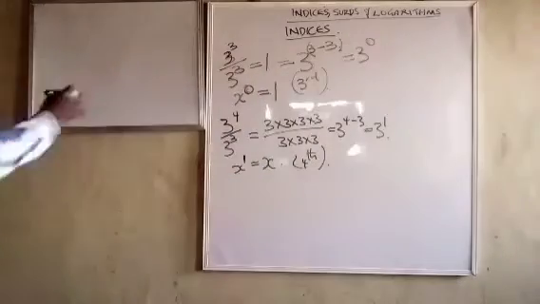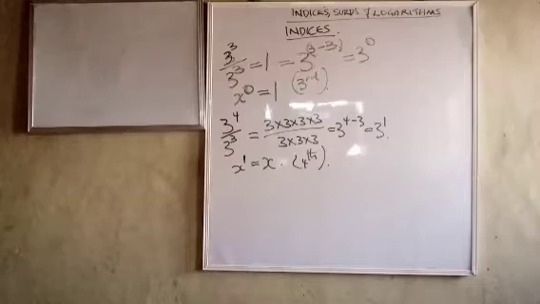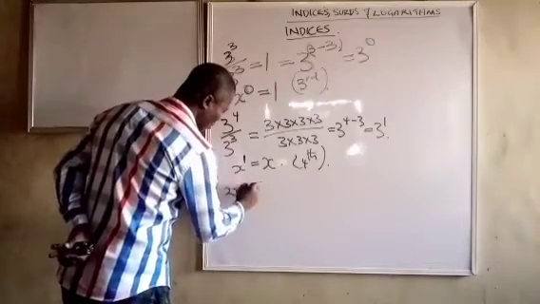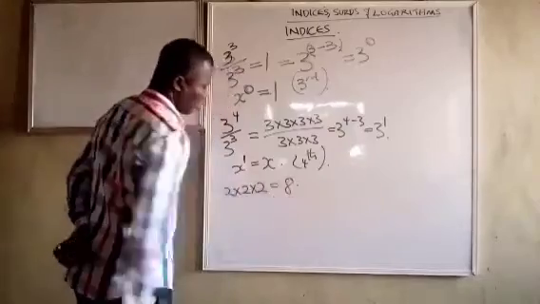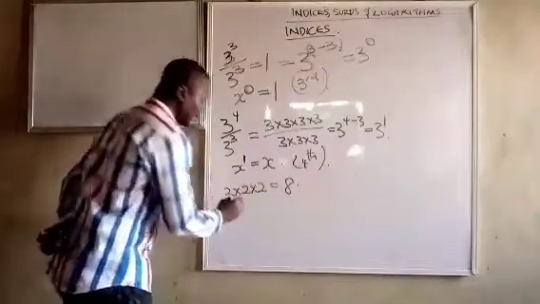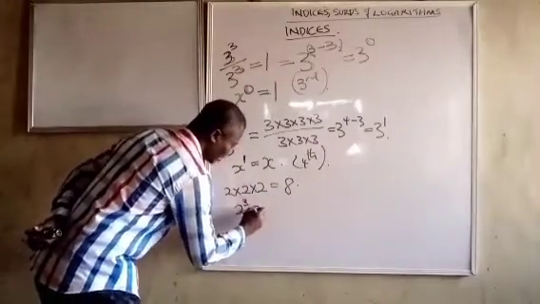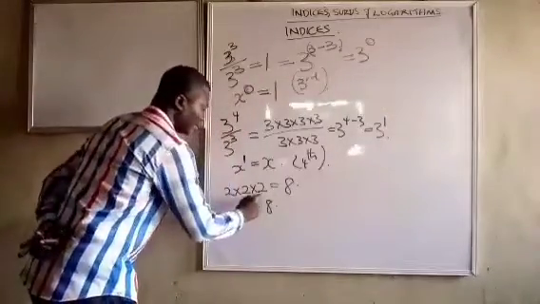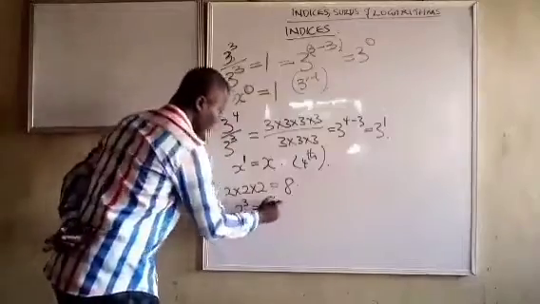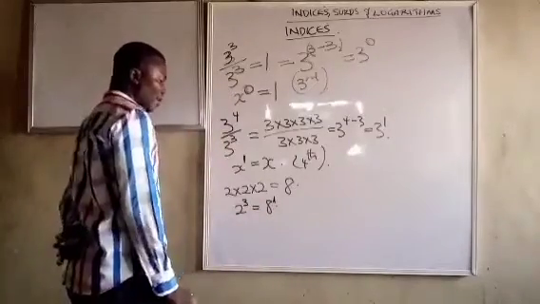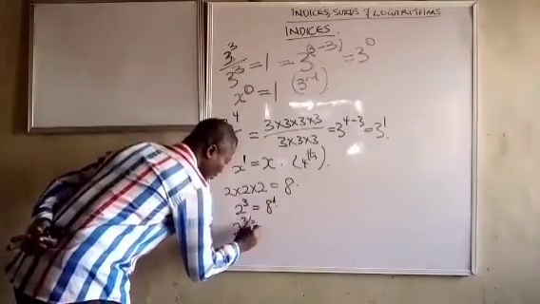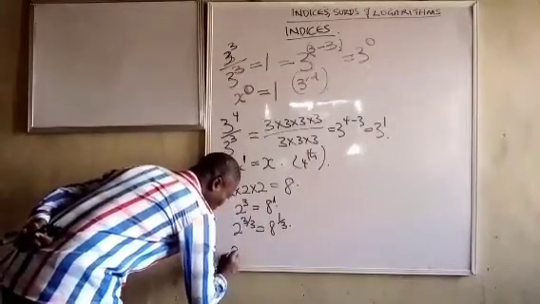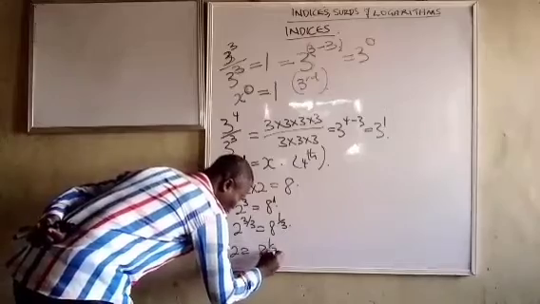So you can see from the first and second, we are deriving another one. Let's look at another one here. We have this number 2 times 2 times 2 equals 8. In essence, it means that 2 raised to power 3 is equal to 8. Therefore, let's divide the powers by 3. 2 raised to power 3 is equal to 8 raised to power 1. So 2 raised to power 3 over 3 is equal to 8 raised to power 1 over 3. So 2 raised to power 1 is equal to 8 raised to power 1 over 3.